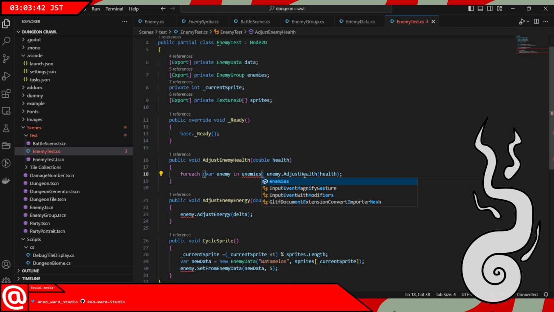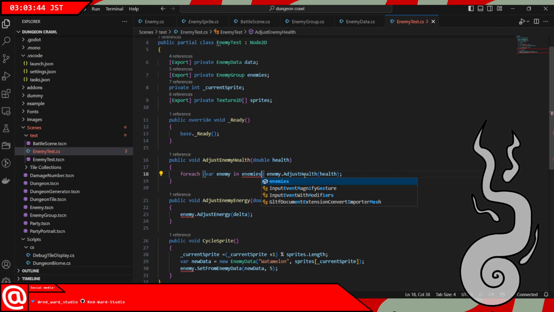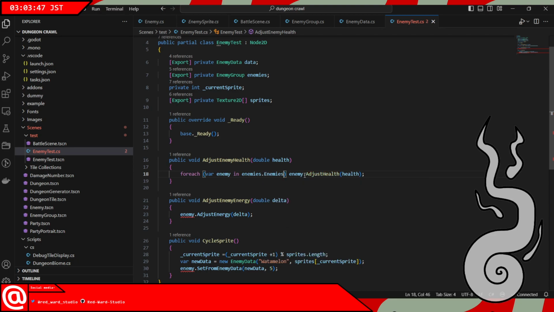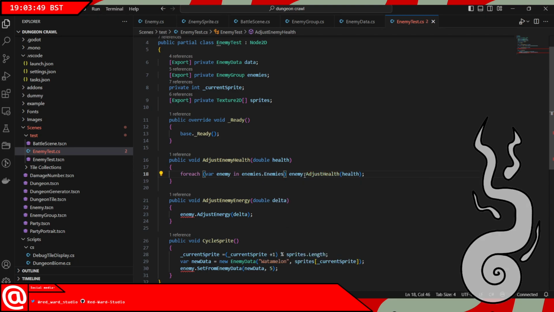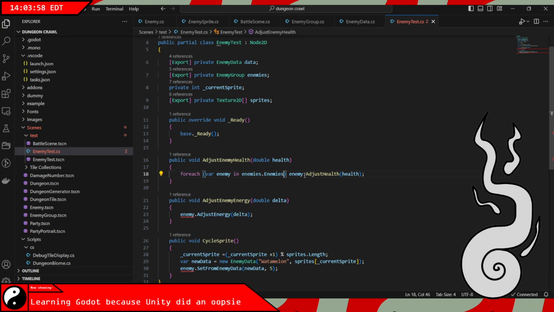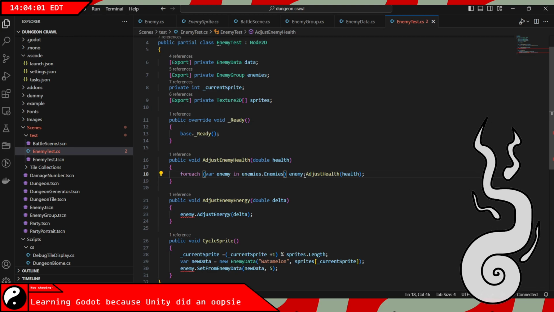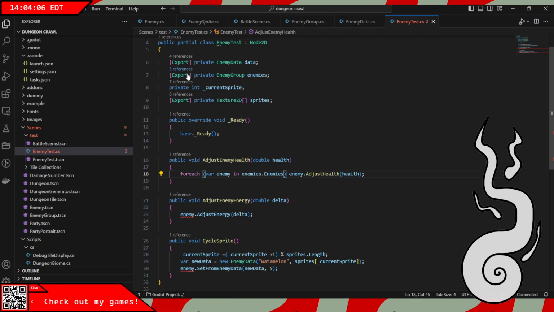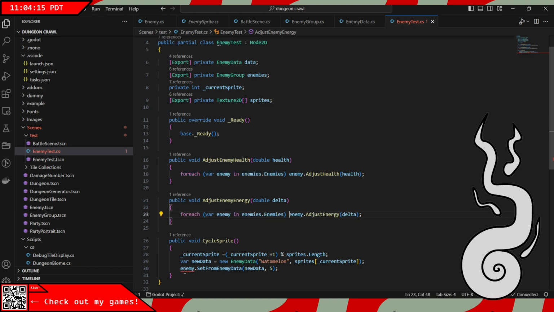Oh. Yeah, that's better. I was this close to making the enemy group class implement IEnumerable, and that's just... I mean, that's just showing off. That's just waving your dick at, oh, look how good a programmer I am. Instead of, you know, actually making the game. There we go.